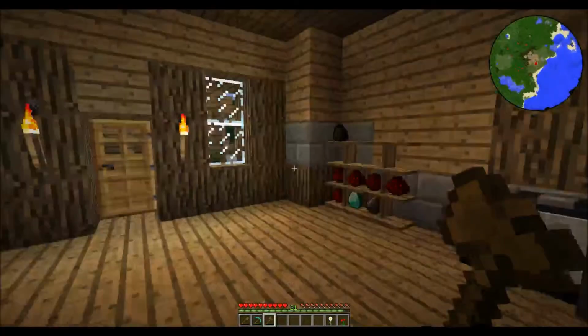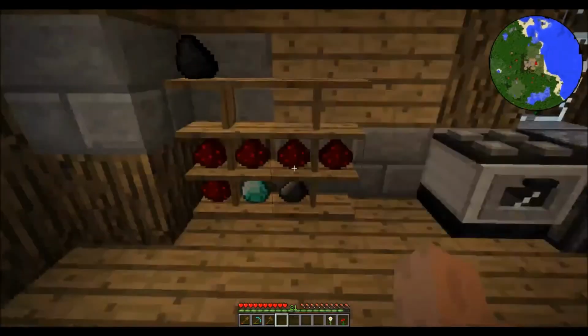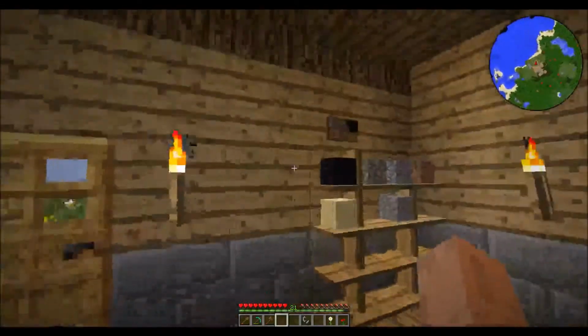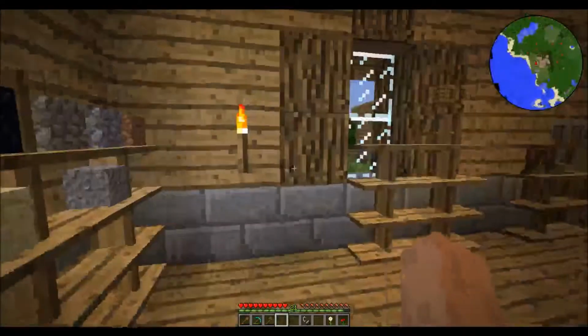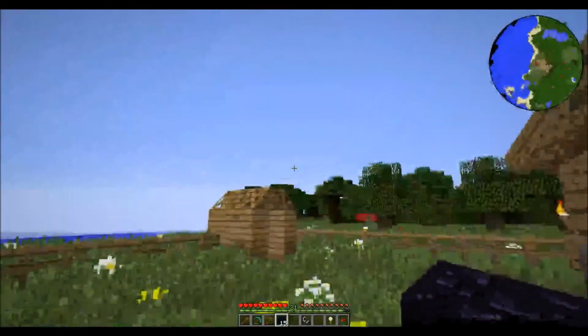So, yeah. And I'm going to need the coal. And, no, I don't need that much. No, I need the flint. And I'm going to put the flint there, and I'm going to put the iron there. And then I have a flint and steel. And now, I don't want to pick it up like that. No. Pick it up like the cool way. Yeah. Now I'm going to go out here and create my portal.